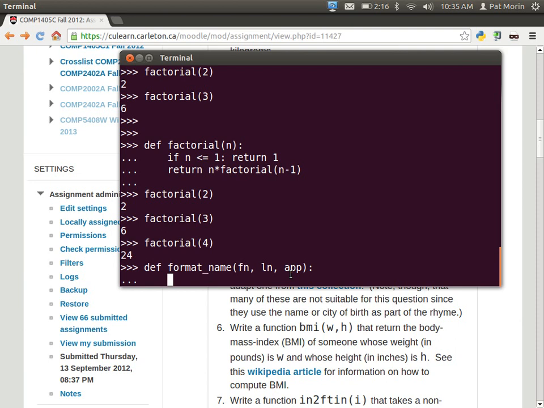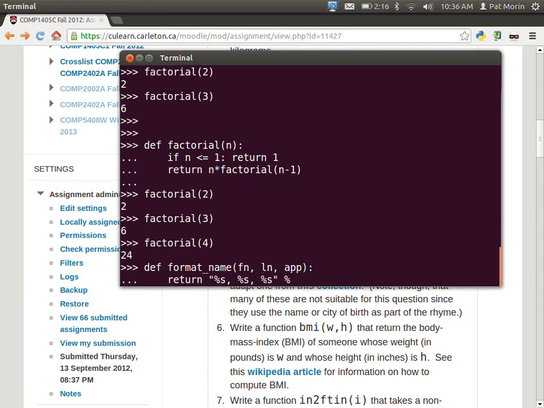What's one way to do that? Yep. Return, and then you have percent s 3 times with commas in between. So my preferred way is this.